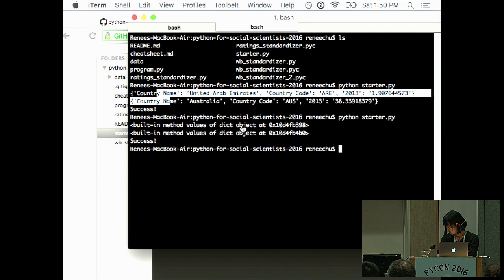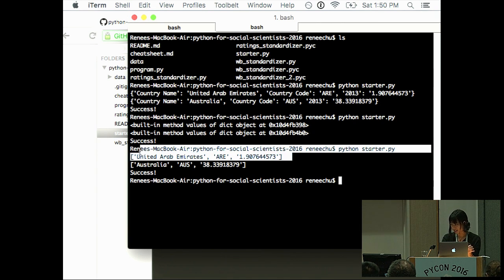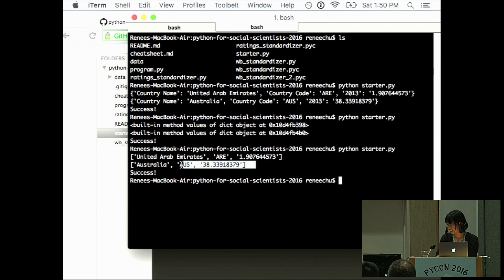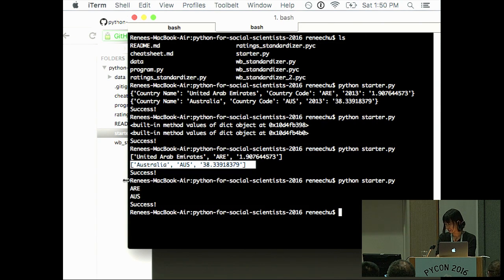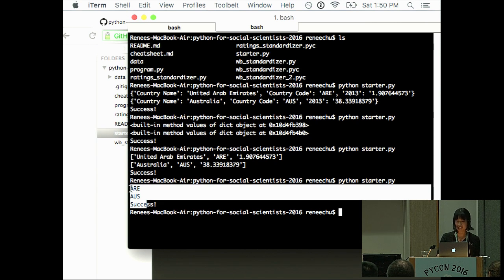Oh, cool. So it takes the values without the key and it prints them as a list. Nice. And the way that I was doing it, if I want to look up just one of the values, like a year, is row and then use the key, indexing. So I said I want to get row of country code. And that's giving us the country code. But yeah, you have the exact right idea.